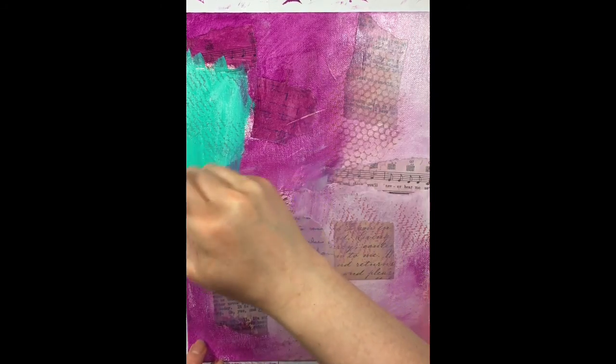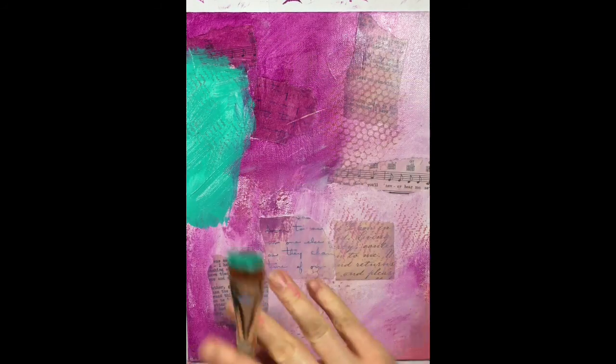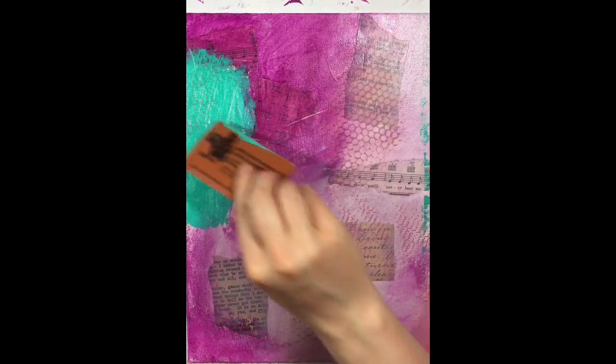This is also mixed with the retardant, so you're going to see more brush strokes. So I get a chance to work with it and manipulate it. So I laid down the color that was kind of thick, scraped over it. So then you can see this part peeking out that I stamped earlier. So I want to do some more stamping. It's still pretty wet because I used that retardant on it.